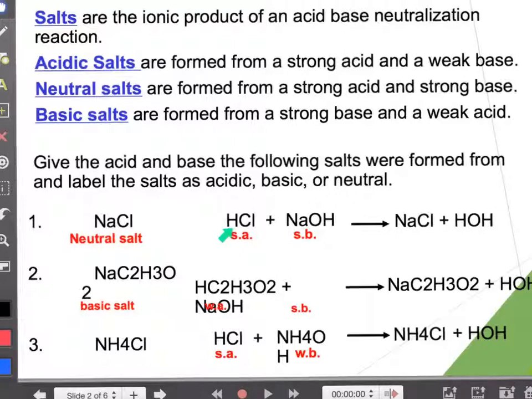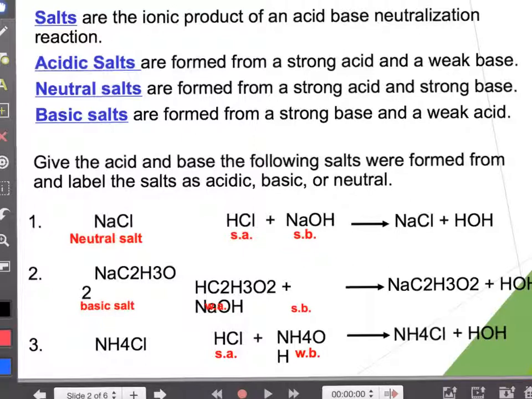Now remember that an acid always begins with hydrogen and a base has OH. To determine whether the acid is strong or weak, refer to the list that you were given in class. To determine whether the base is strong or weak, look at the element that is the cation, or the positive charge. If this element is in group 1 or 2 on the periodic table, then you have a strong base. If not, it is a weak base. Sodium is in group 1, therefore this is a strong base.